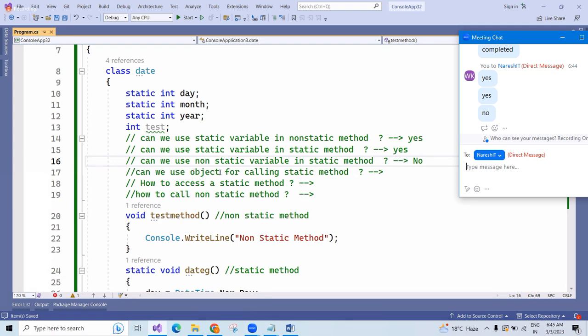Okay. Can we use an object for calling a static method? No. Yes, some are saying yes. Okay. How to access a static method?